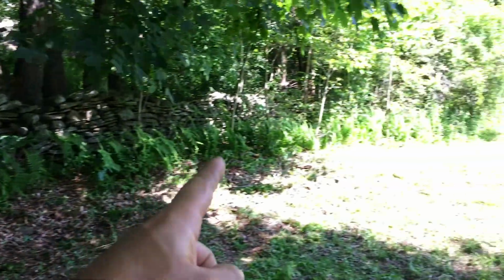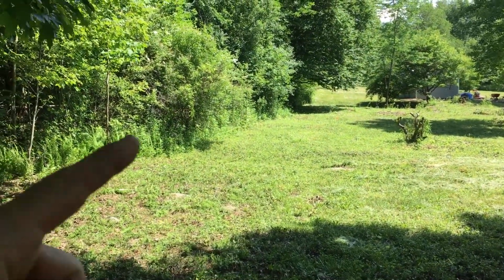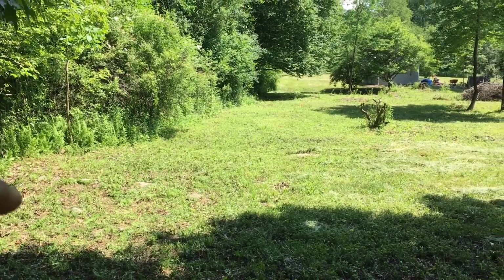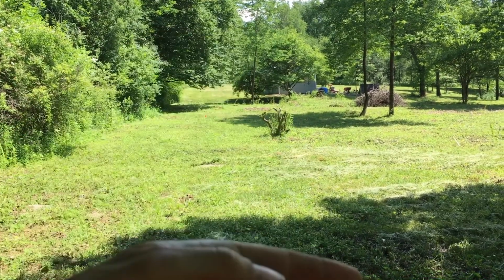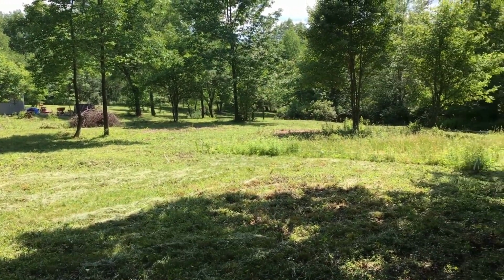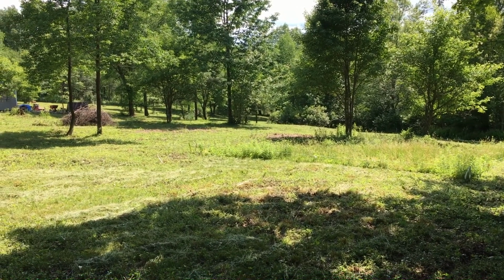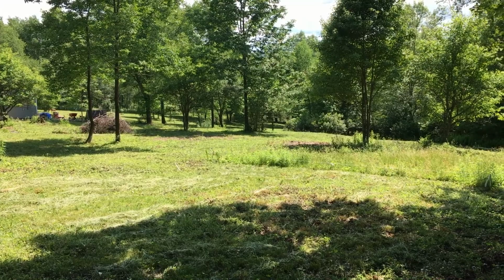But I'm hoping that what we're going to do is clear a lot of this stuff away to expose the wall. But we need to put a small swale in there to run the stormwater down to the culvert that's going to be on this side of the Shabin. The culvert will go down and run off to the lower lot, and then eventually into a pond, and then we'll kind of control it from there to divert it out towards the swale in the street.